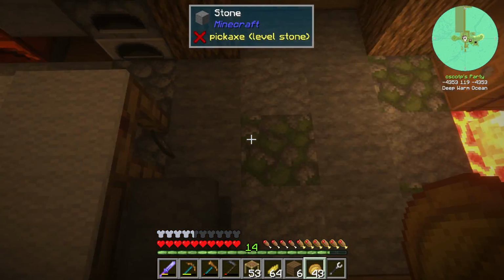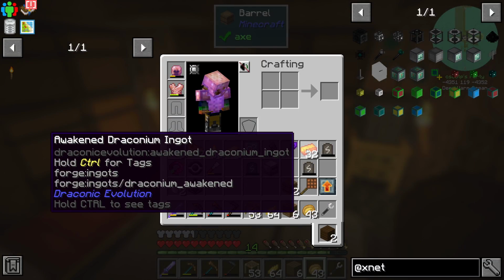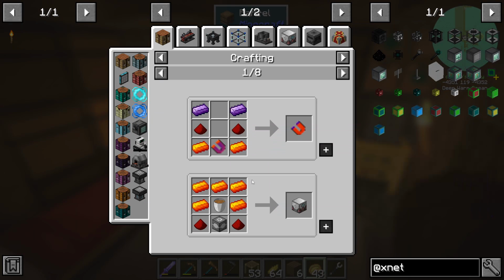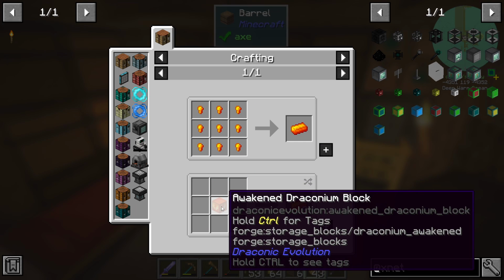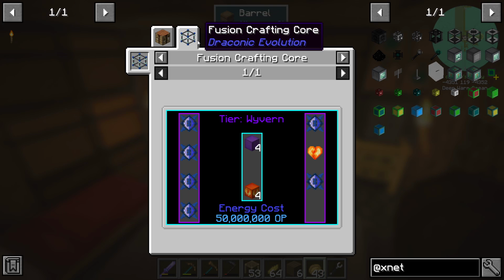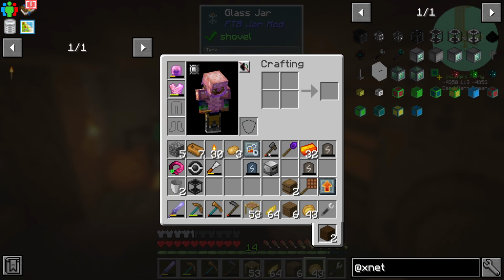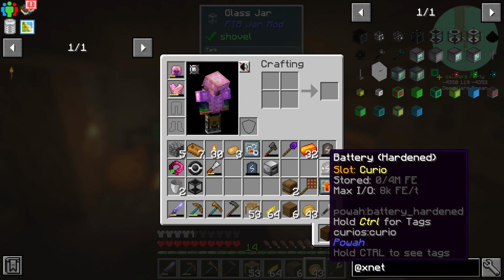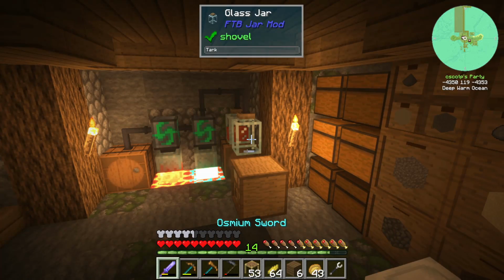Okay. And let's see. 32 awakened draconium ingots. Oh my goodness, ladies and gentlemen. That is a huge one there. Because what does it take to make those? It takes awakened draconium block, which, yeah, you know it. You know that's going to take some stuff. So, that's cool. That's really, really cool, all the stuff we got. So, I'm pretty excited. I really, really am.